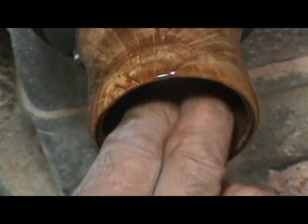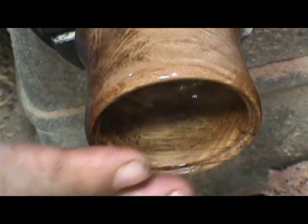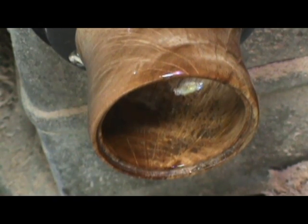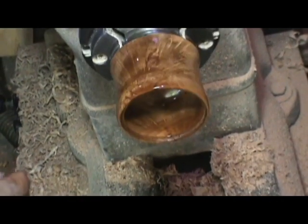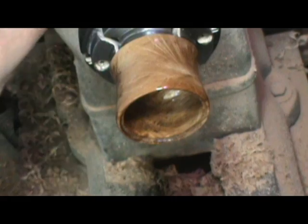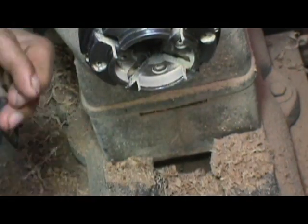Well, anyway, on this I decided to make a small little box. No filming of the making of the box. But I wanted to talk a little bit about finishes. So what I'm going to do is exactly the same thing I did here and make a lid for this box. And I will show the finishing of this little piece.